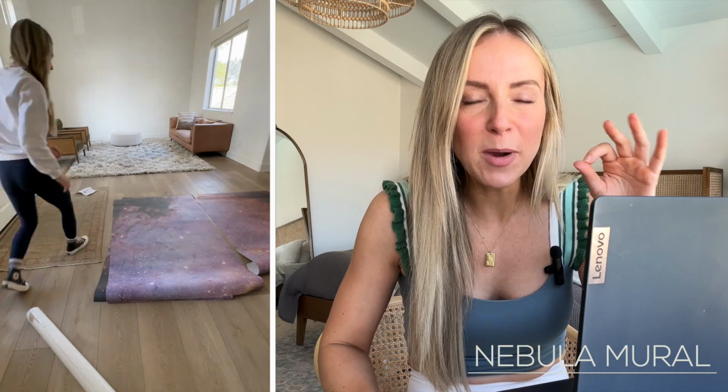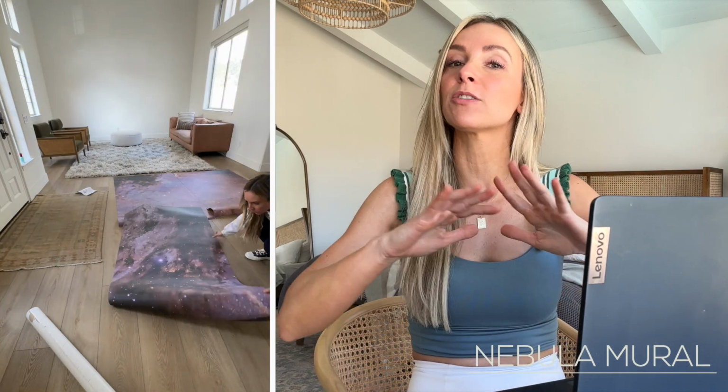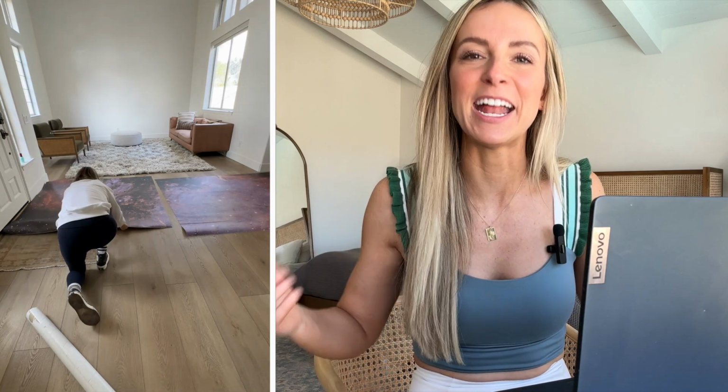Now, I knew I wanted a mural on the walls, but the funny story with this is I presented my children a few different options. I said, do you want the moon? Do you want nebula? And my oldest son said, Mom, I don't want to go somewhere. I want a space that takes me anywhere, which meant he wanted the nebula because the moon was too specific. So I knew I wanted the mural to wrap around the first two walls when you walk in, so it felt like you were walking into outer space, right?